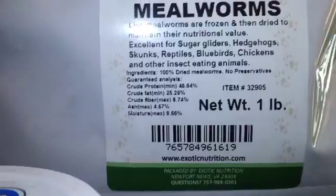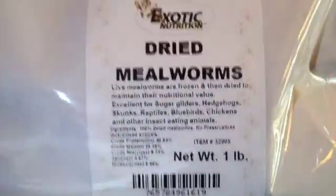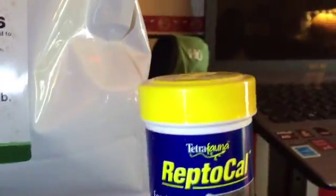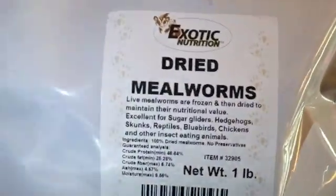As you can see, they're excellent for sugar gliders, hedgehogs, all kinds of reptiles, and birds. All I know is that I switched my leopard gecko's diet. This is Gussie, by the way. I switched him from just live to dried mealworms with Reptocal. These guys do not require so much food. They eat generally once every other day on a regular basis, but they do enjoy the dried mealworms. I have them on a primarily dried mealworm diet, but every so often I take out the live mealworms.